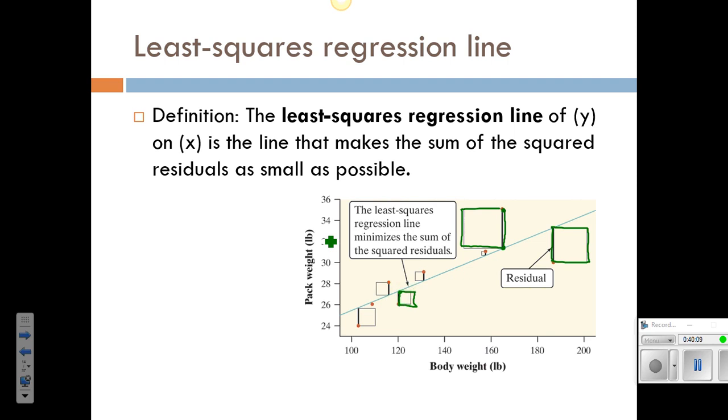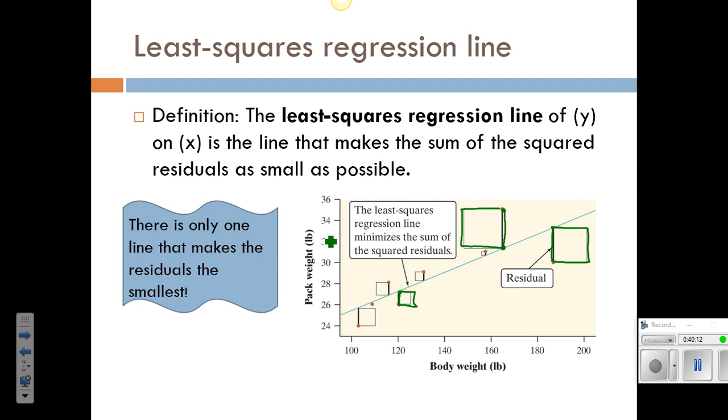AKA, it's the least squares regression line. All right? So there's only one line that makes it the best. So a line of best fit, a trend line, a prediction line, back from Math 1, is technically a least squares regression line due to this idea of minimizing the area of the squared residual. Does that make sense? So the reason we call it a least squares regression line is we're trying to minimize that area. Because if we minimize that area, we're minimizing the error within our prediction values, thus coming up with the least squares regression. A least squares regression line is the best linear model we have for a set of data if it follows a linear trend.